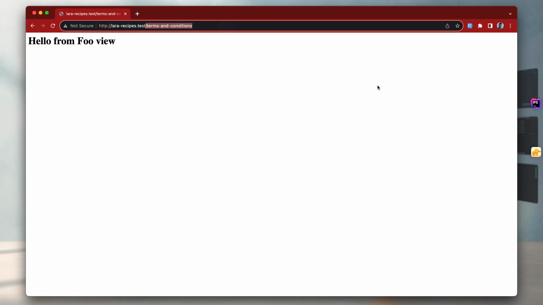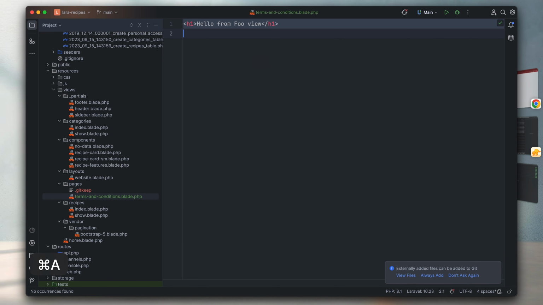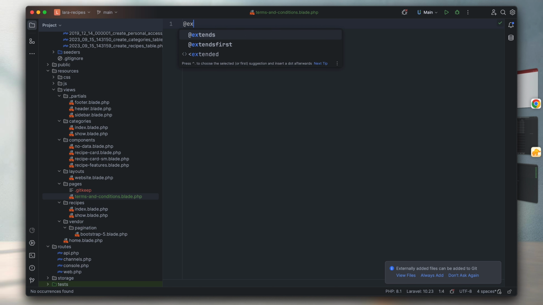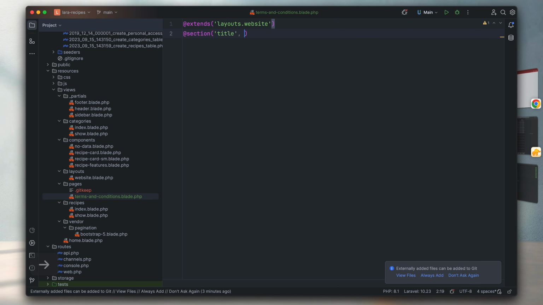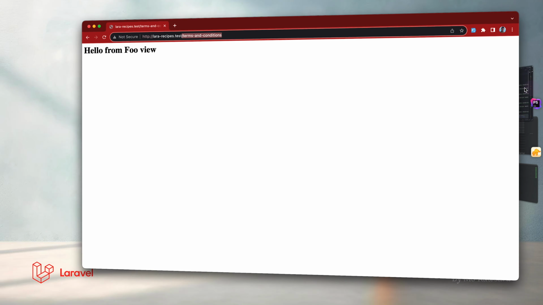So now we are going to work on the terms and conditions. Nothing fancy to it. I just would like to show you guys how we can properly handle such things with Folio. So I will extend, as usual, my layout, which is layouts website. And here I would like to have a section called title, and I will just name it terms and conditions, and I can simply have one more section, which is the content, and I'm just going to copy and paste the content here. However, before doing so, let me assign this one into a variable because I know for a fact I'm going to use it again here as a title. So let me just copy the HTML now and paste it. Here we didn't do much, it should work just fine.